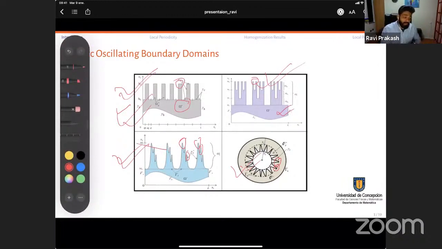So I wanted the oscillating part to be really general. It can have corners, it can have notches, many more. Why did I want that? Because in the shape optimization, I wanted to calculate the shape derivative. Okay, that project is still ongoing, and we need to work here.